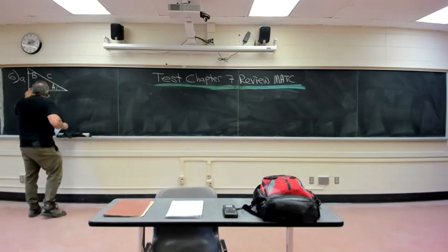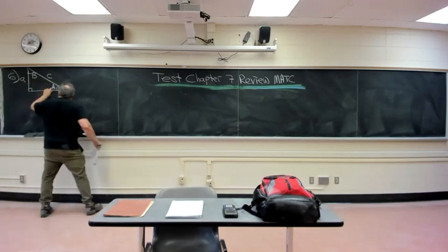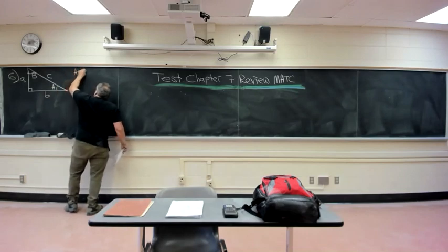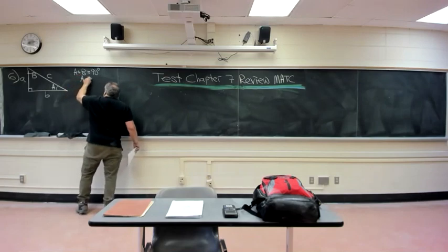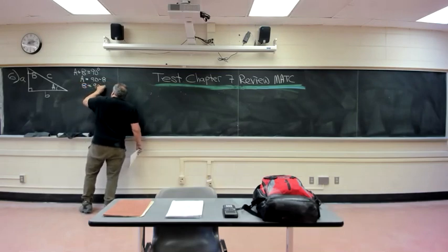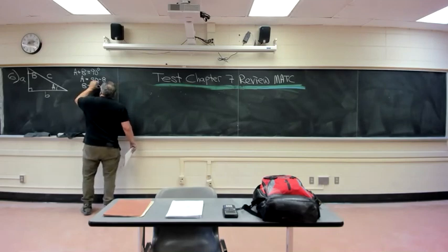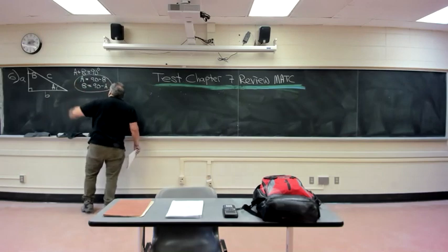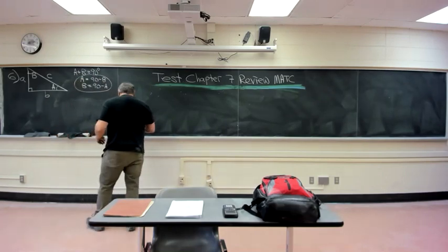It's a right triangle. These guys are complementary angles. That means A plus B adds up to 90 degrees. So A is equal to 90 minus B, or, put another way, if you solve for B, B is 90 minus A. Whatever one of them is, the other is 90 minus it. If this guy's 30, 90 minus 30 gives you 60. If this guy's 75, that guy's got to be 15. They have to add up to 90. So that's what they mean by complementary.